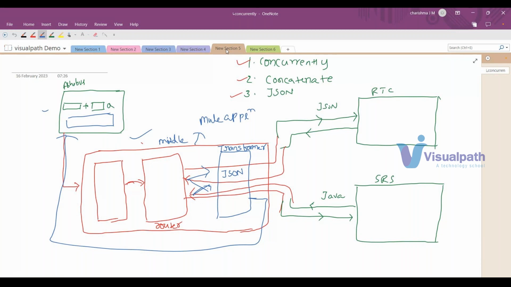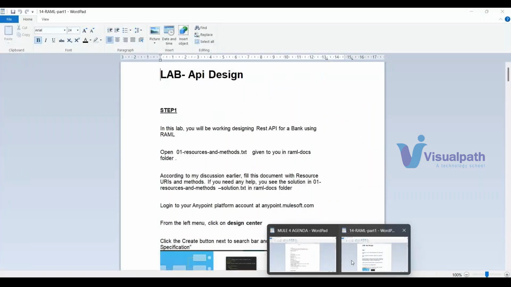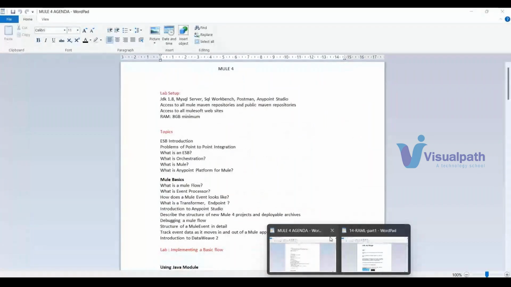This is the certified developer course, not an architect course. You're asking about the topics we are going to discuss, what MuleSoft is, how it works, and what tools we are going to use. I'll be telling that next.